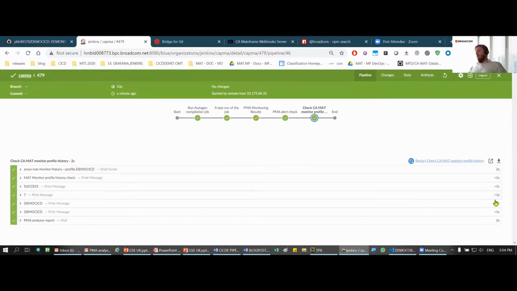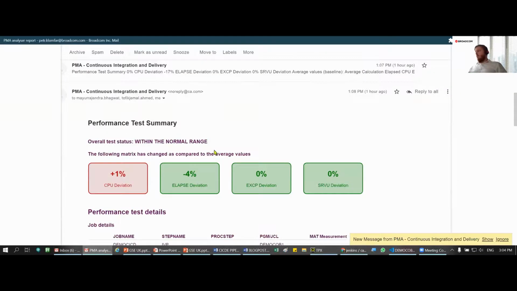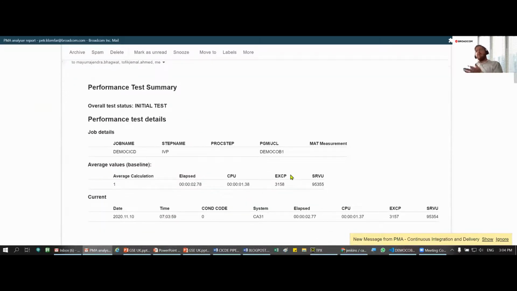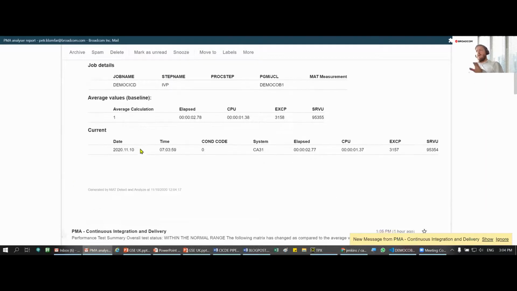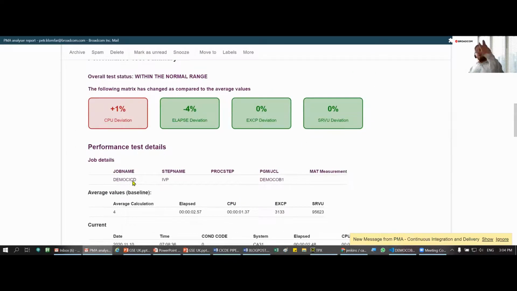In the meantime, you might have noticed that at the bottom I have received an email notification. So maybe let me walk you through the earlier ones first before I show the new one. As I said, multiple emails may happen. At the start of the pipeline, we need to set up the baseline to actually have some calculations possible. So the first email she would receive whenever she submits the application is this initial test one. Not too interesting. Then throughout multiple runs, she would have established the baseline and would start to see the calculations. This is how the majority of the emails look.